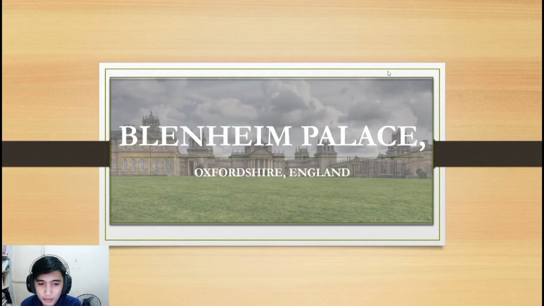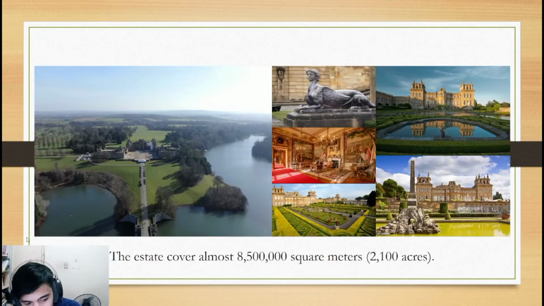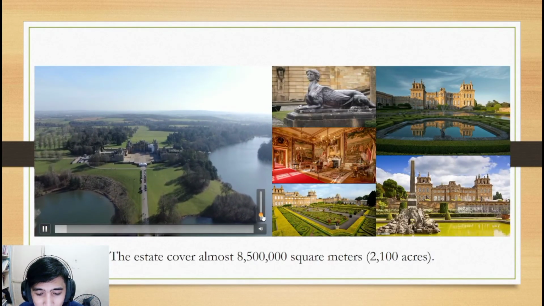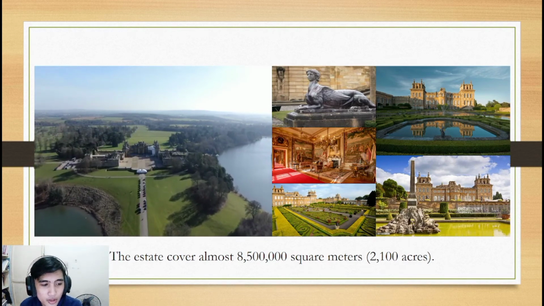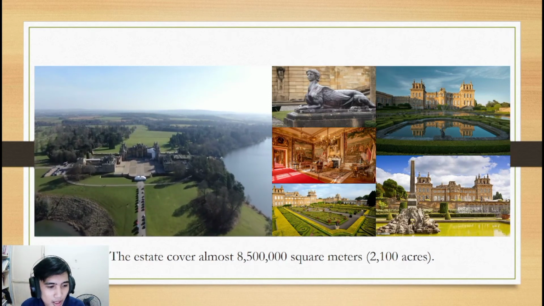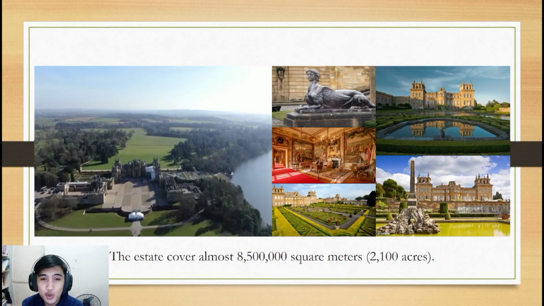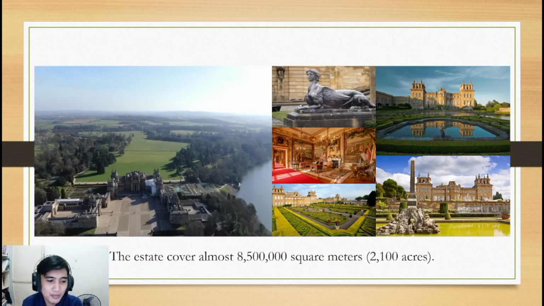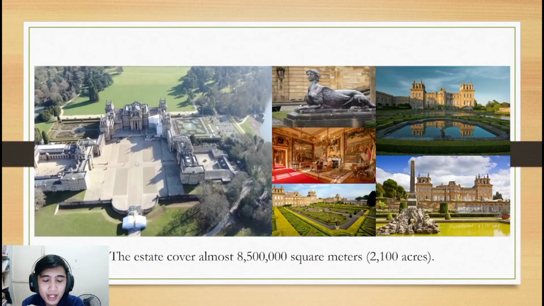Good day everyone. Today I'm going to talk about Blenheim Palace, located in Oxfordshire, England. For the first one, it is a country house in Woodstock, Oxfordshire in England, built between 1705 and 1722. The people who live in this area are called the Dukes of Marlborough. He is one of the first holders and a military figure of this country. The palace is unique because it combines a family home, mausoleum, and national monument. In fact, guys, the palace has 187 rooms and is one of England's largest houses. That's why many military stay here.